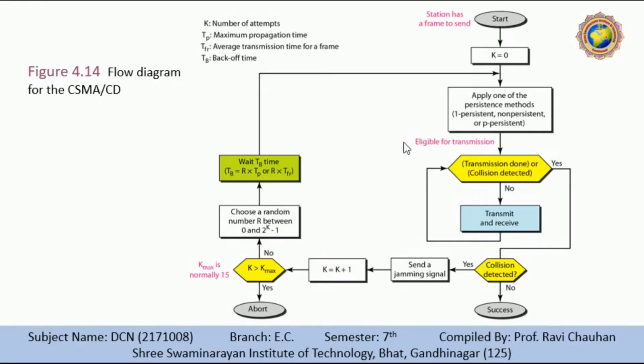In Aloha, we first transmit the entire frame and then wait for an acknowledgement. In our CSMA/CD, the transmission and the collision detection is a continuous process. We do not send the entire frame and then look for the collision. The station transmits and receives continuously and simultaneously using two different ports. We use a loop to show that the transmission is a continuous process. We constantly monitor in order to detect one of two conditions: either transmission is finished or collision is detected.